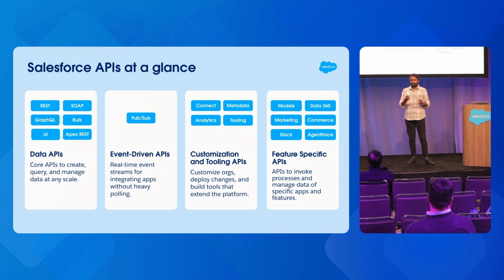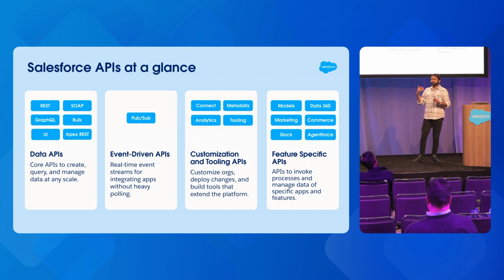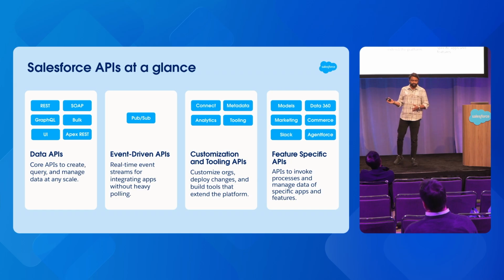And then you have UI API. Whatever you're seeing on Lightning Experience, you're seeing data. But you're also seeing data in a specific format. Like what is the layout? Which field is being shown? What is the label of that field? If a different language user is looking at it, what is the label that is being shown? So all of that information is also going to be returned with the UI API. REST APIs is just data. UI API is data along with the layout in which it has to be positioned.